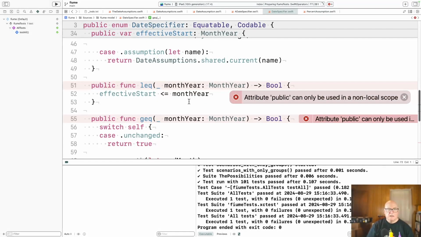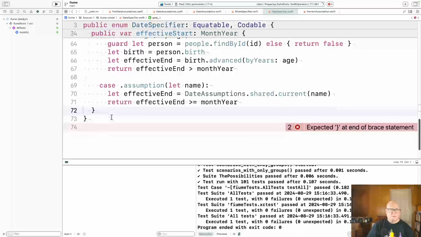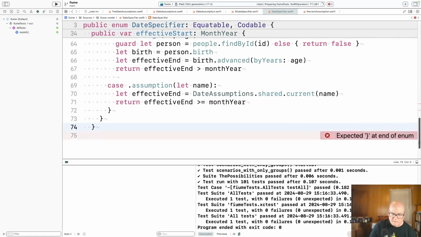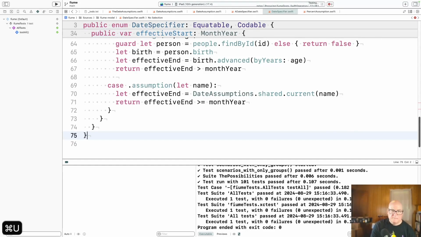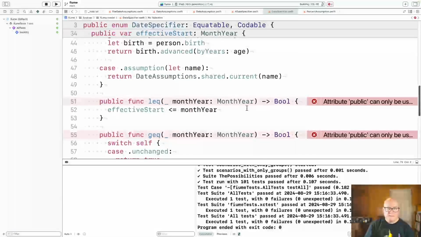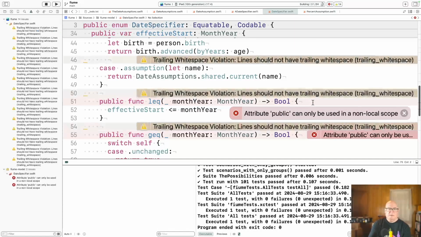Be used in a non-local scope. Attribute public.